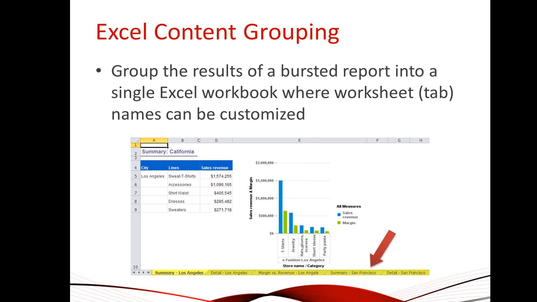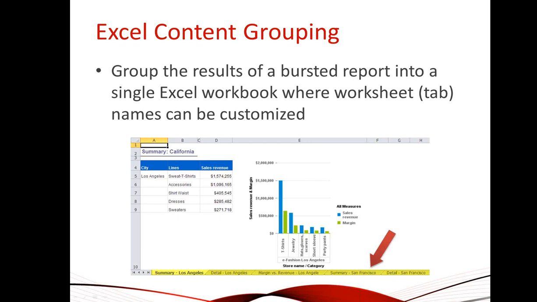essentially what you see there, every tab name in the file is named for the equivalent report tab name in the report, like the Webi report, but they weren't individualized, so you wouldn't know which tabs represented which data. So, for example, first set of tabs represent the Los Angeles report, second the San Francisco. So that's the change that's been made here. It's the ability to uniquely name these tabs, and also to control the name of these tabs when creating these grouped Excel files. Let me show you a few examples of this, and hopefully that'll make a bit more sense to you.